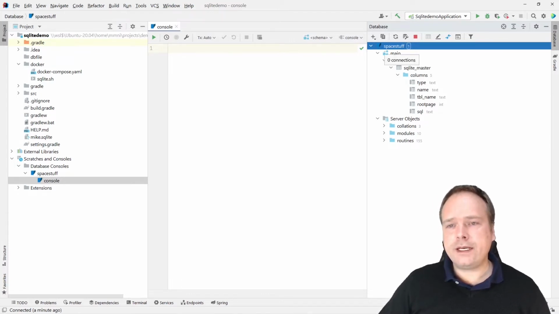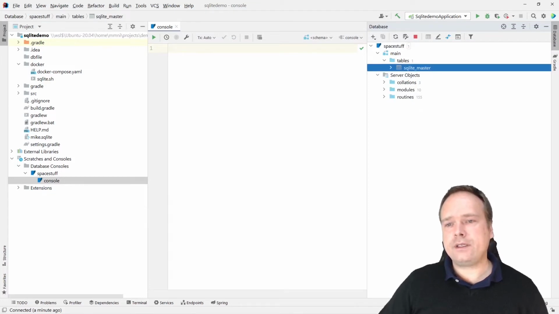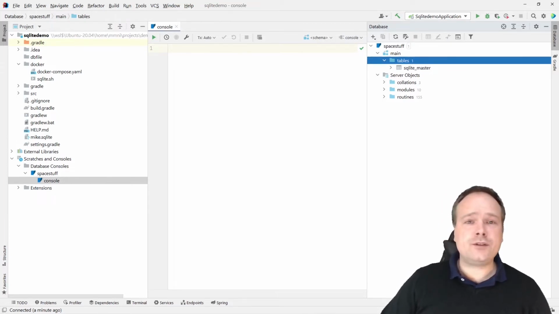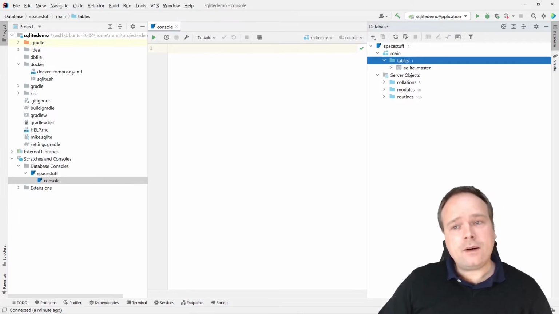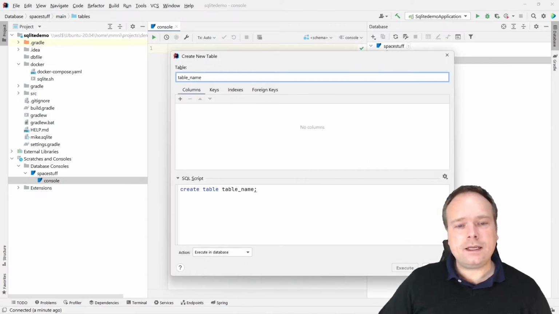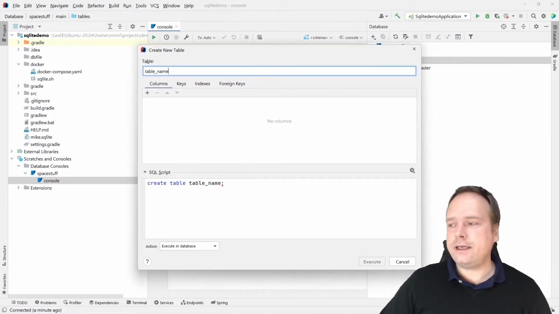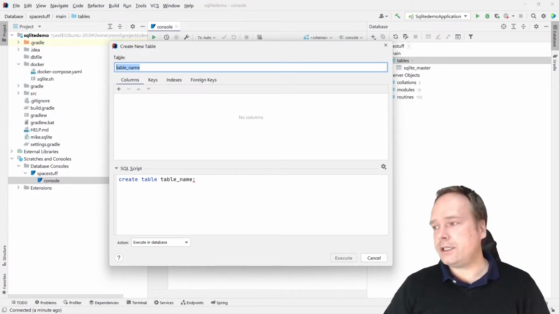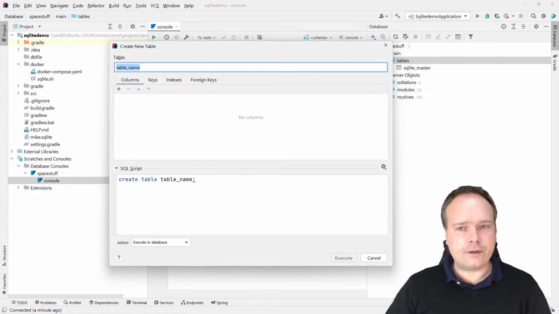Here we are. Now we have a connection for our space stuff database right there. To begin with, we only have the master table right here, which is a default table that is being created for us. Now, if I wanted to create a new table, of course, I could look up the syntax on SQLite's homepage, or I could also just right-click and then say new table right here. As you can see in the bottom of this window, it is really good especially when you want to learn about SQLite and maybe SQL in general, because then you can see which SQL is being executed in the bottom of this window.